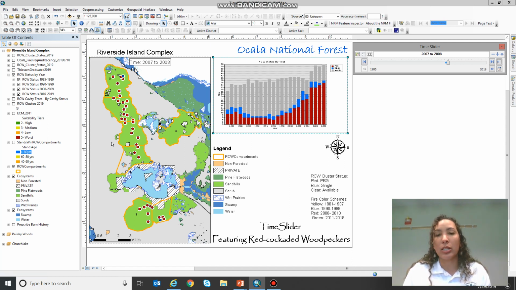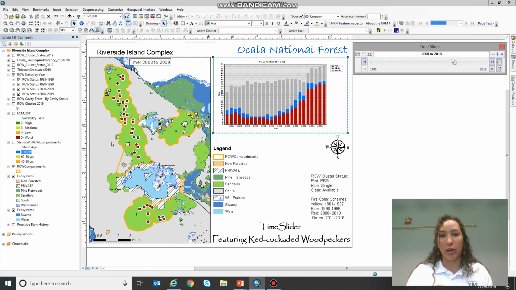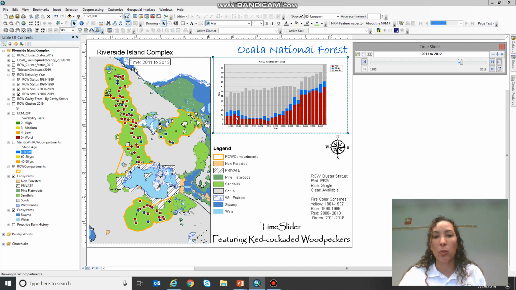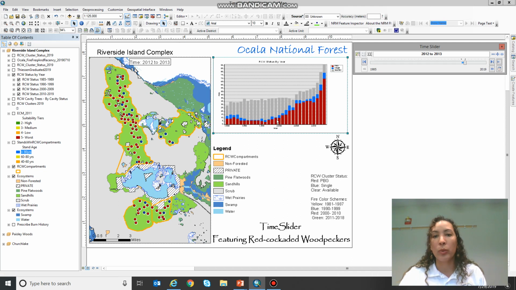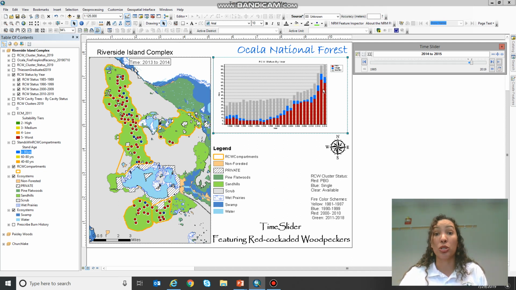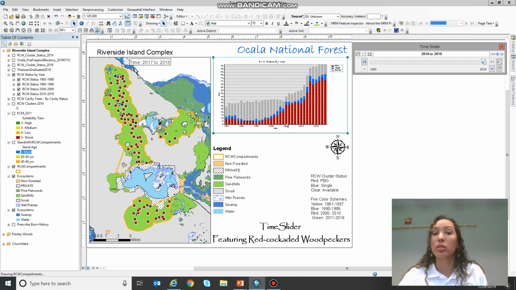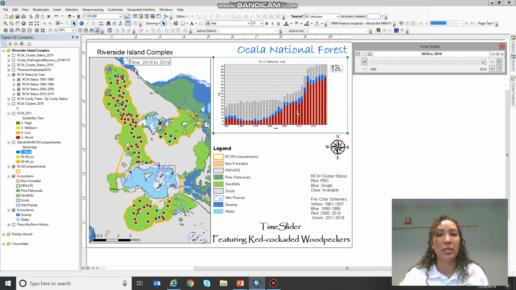But we want to take a look at a couple of things and see if we can try to figure out, using TimeSlider, why this is happening. And you can see on the graph that while we were in a decline in the 90s, we are starting to increase, and we are starting to soar once we come into the 2000s. While I don't have it available, this is when we were doing a lot of translocations, which could be a good indicator of why this was climbing. And then we stopped translocations in 2009. And you can see that the birds have been doing really well all on their own.